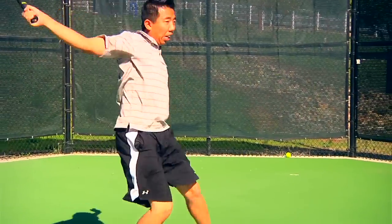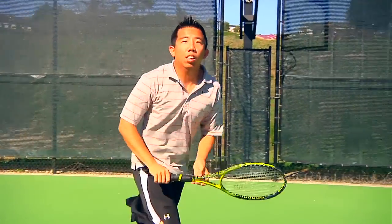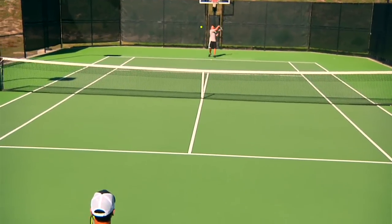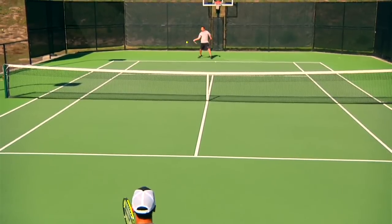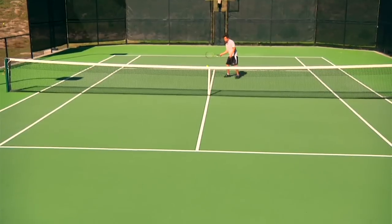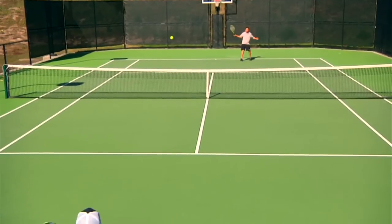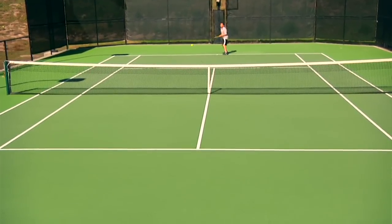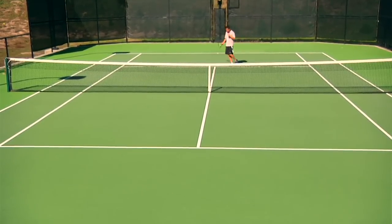But don't get me wrong — if you had time to set up and you had preparation and timing down, you're able to hit the ball really well. It has great plow through and I was able to crush my shots either down the line, inside out or across court. Probably my favorite thing about this racket though is the feel. The feel is unlike traditional speedport rackets where it's kind of a dense feel with a big sweet spot — it goes back to the more traditional rackets, which I like. And I still had a big sweet spot with plenty of feel. Overall, I think it's a good racket. If you're an advanced player that can harness the 12-plus ounce weight racket, then it's definitely a must-demo.